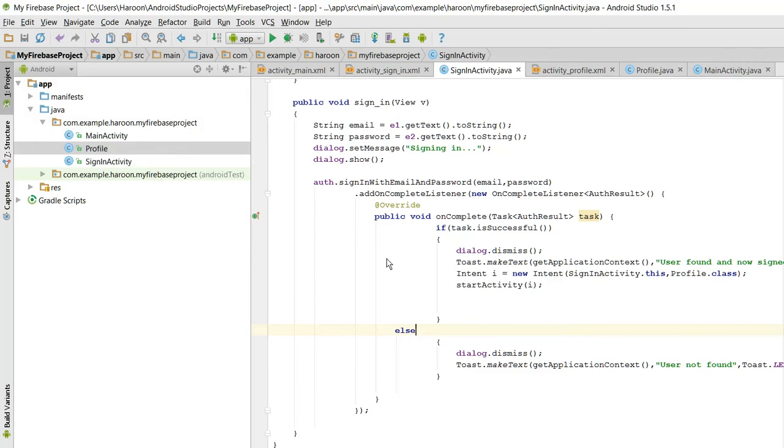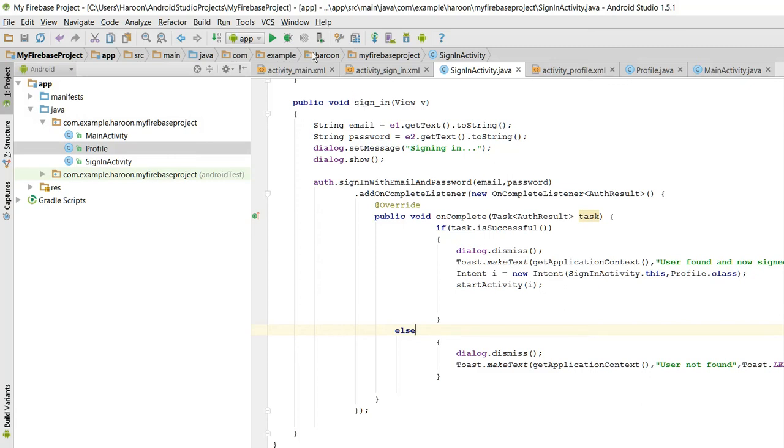Welcome to my another tutorial on Android app development. This is part 4 of my Firebase Android project series. In this video I will be teaching you how to change the password using your Firebase environment in your Android application, as well as how to deactivate your account. In my previous videos I have taught you how to sign in and how to register a user.